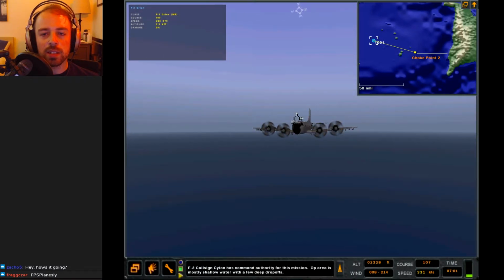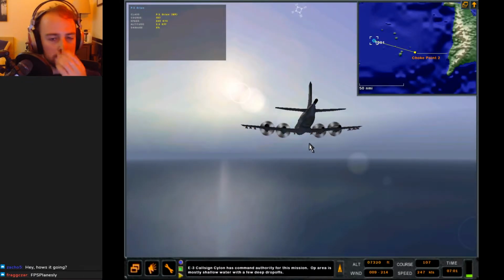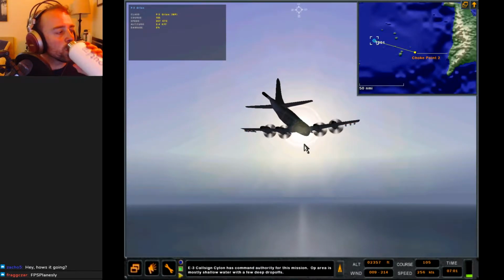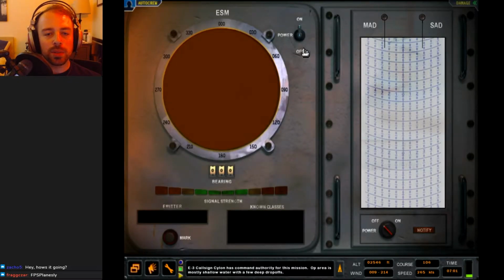Alright, let's kick it into high gear a little bit here, please. Changing speed, 331 knots. Changing altitude, 7320. Guess we should see what's going on with this. Doesn't seem like there's much. If anything.